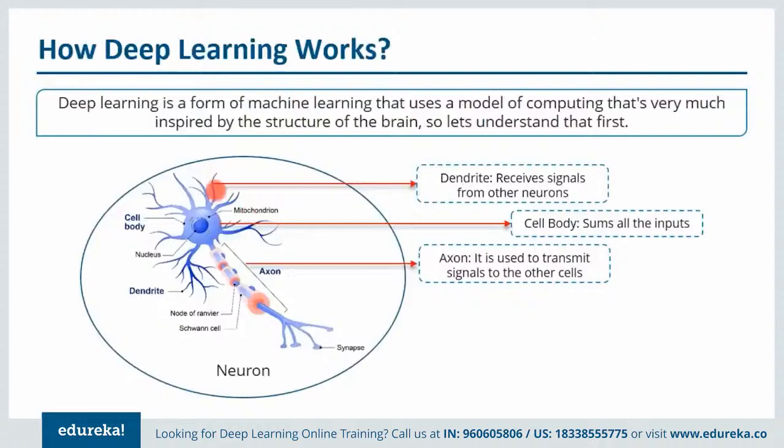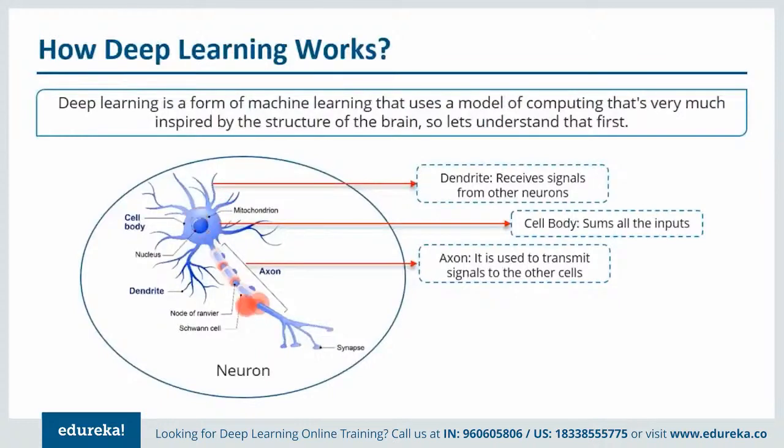So these are called dendrites. Dendrites receive signals from other neurons, and then pass those signals to the cell body. Now this cell body is where we perform a certain function. It can be a sigma function. That's what we believe, we believe it performs a sigma function, that is nothing but summing all the inputs.